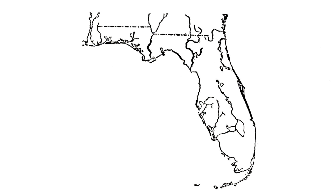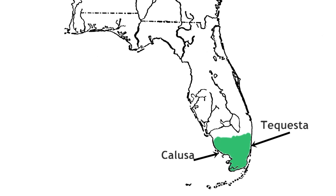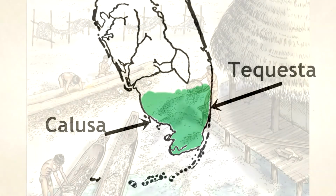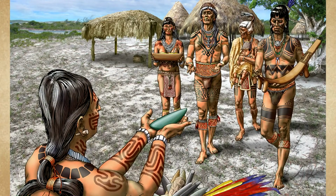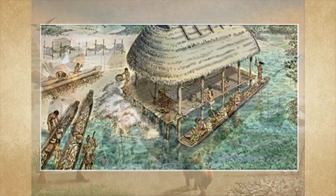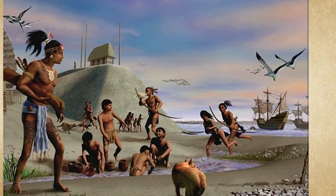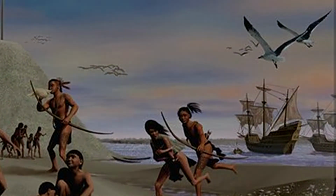The Tequesta people lived in a single community in what is Miami today. The Calusa had about 30 villages scattered along the western side of the peninsula, basically from Cape Sable to Tampa. The Everglades served as a natural boundary between the tribes. Both groups traveled through the Everglades, but stayed mostly along the coast. Both are believed to have practiced human sacrifice as part of their tribal rituals. These tribes were long before the Seminoles arrived. When Spain ceded Florida to Great Britain in 1763, the Spanish took the last remnants of both tribes to Cuba.